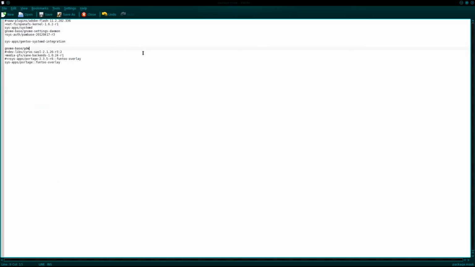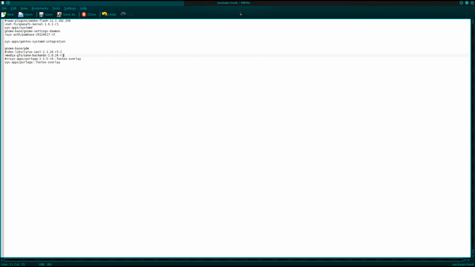And I've pretty much managed to cover both these package mask and unmask files in one video, which is kind of good. But put simply, these files don't grow very large. It's the package keywords and your use flags that grow as your system goes on. These don't grow very much at all. You only use these sometimes to actually fix a system, or enable or disable Portage from pulling in certain versions of closed source binaries. Obviously in my case it's Adobe Flash.